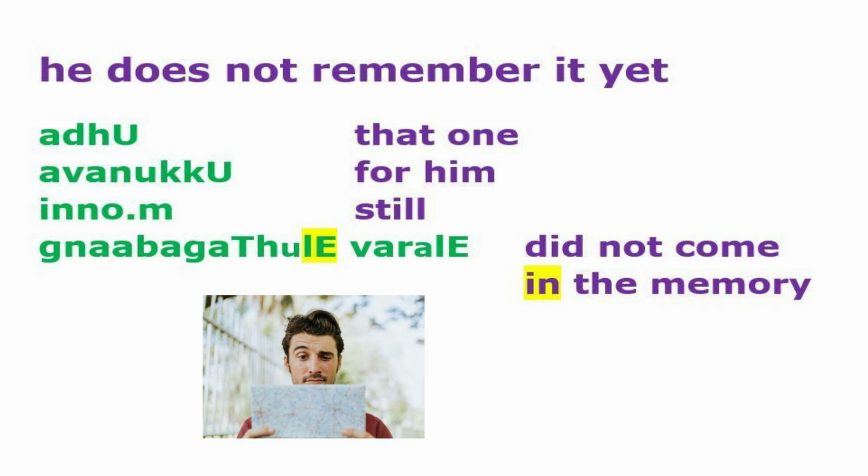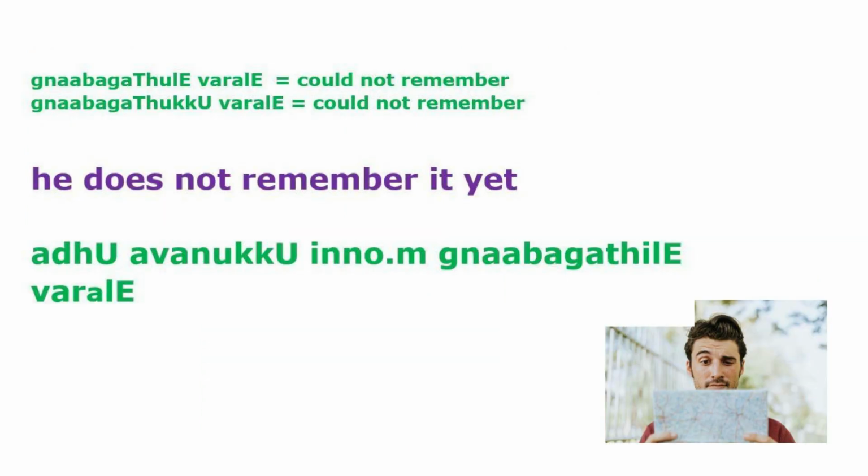So you have to just remember the two words. Often you say ஞாபகத்தில் வரல, you don't remember, and the answer will be ஓ இல்லை ஞாபகத்துக்கு வரல, or ஞாபகத்தில் வரல. You could say both. So "remember" is one word in English, but in Tamil it's two words. ஞாபகத்தில் வரல. That I don't remember. He doesn't remember it yet. அது அவனுக்கு இன்னும் ஞாபகத்தில் வரல.